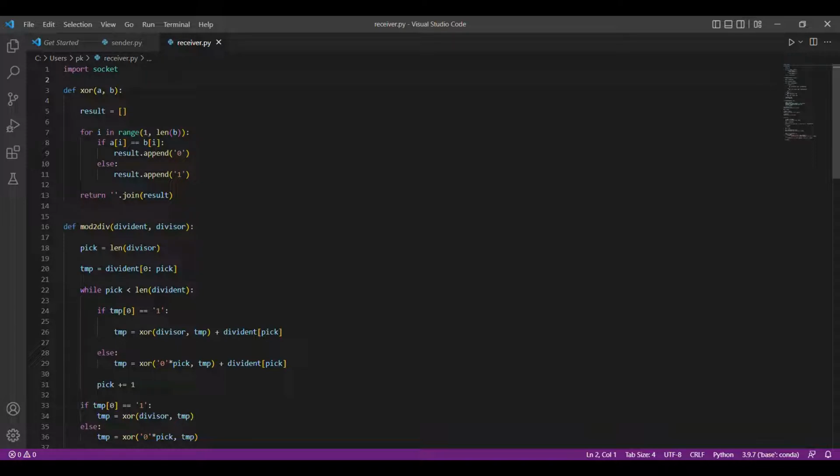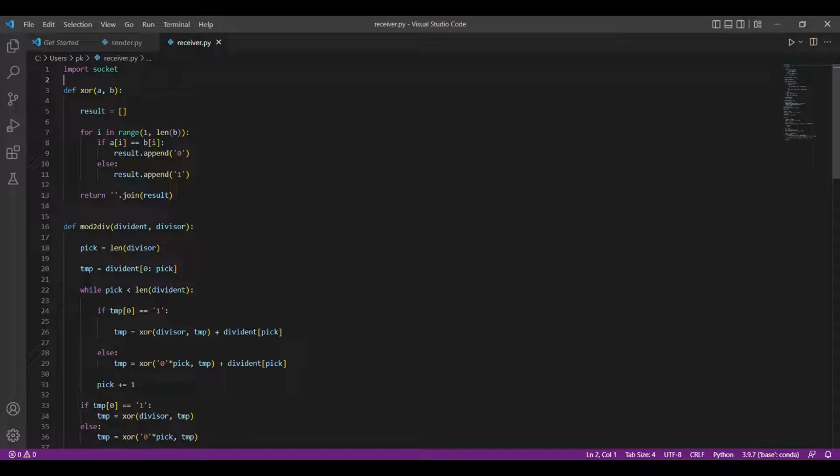Firstly, CRC is a method of detecting accidental changes or errors in the communication channel. CRC uses the generator polynomial, which is available on both the sender side and the receiver side. An example of a generator polynomial: consider x cube plus 1, and this generator polynomial represents the key 1001. A different key will be there for a different generator polynomial.